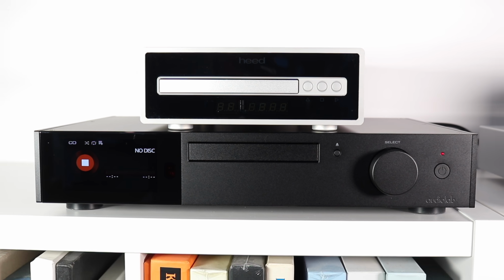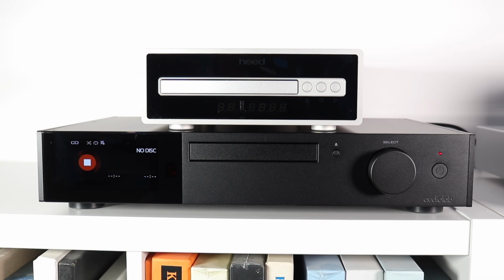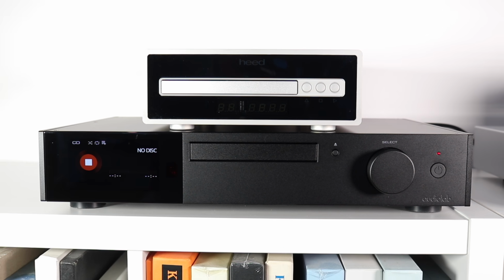Thing is though, when you listen to this prog track on the 9000CDT, well, wow, the amount of space around the mid-range makes that lead guitar sound like it's floating in the clouds. The piano, well, that has a real focus. The notes come at you in a clean and precise fashion.